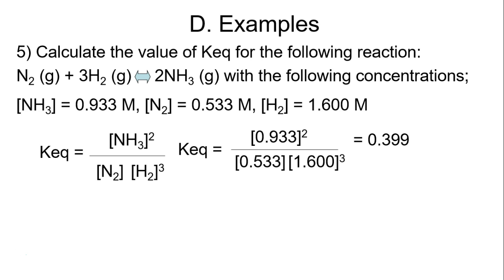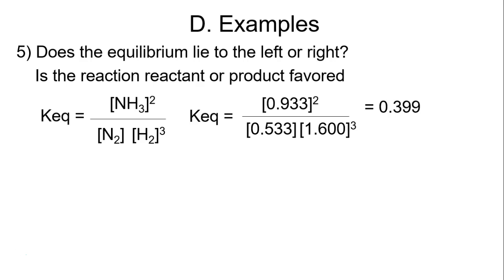All right. As far as units go, at this level, we're not going to worry about the units. You might move on and have to worry about units, but we're going to say that K, there's a lot going on, they're unitless. So we're done with that. The next question here is, does this equilibrium lie to the left or the right? Which is really just saying, is this reaction reactant favored or product favored? So we're going to look at the numerical value that we got here.